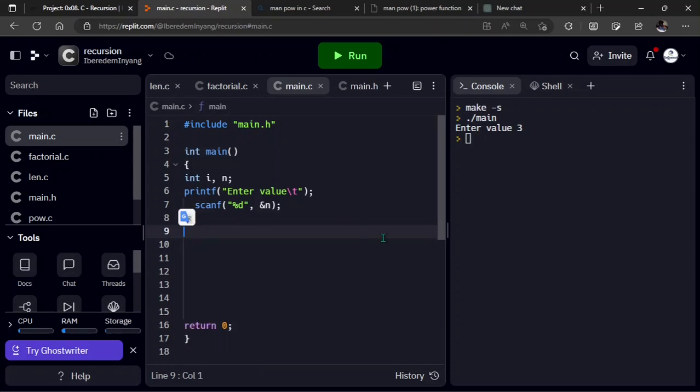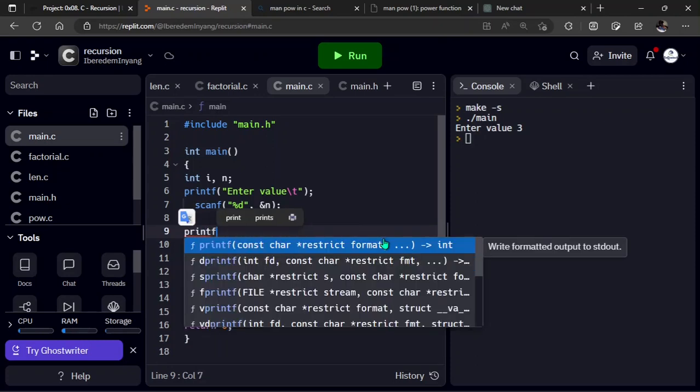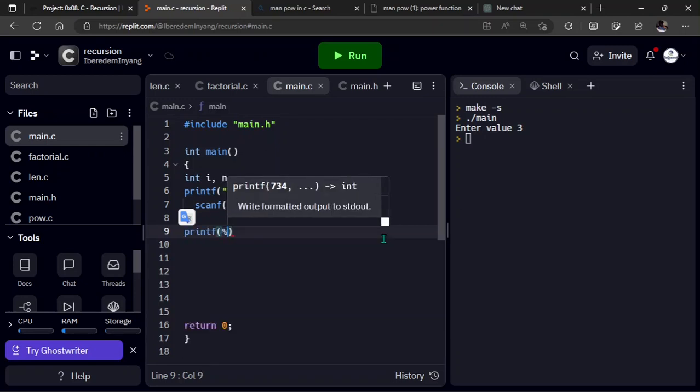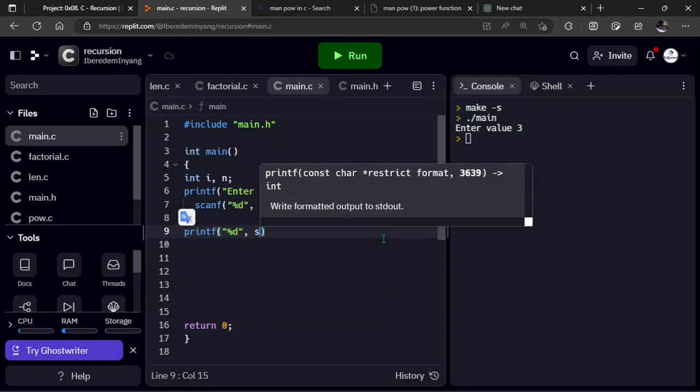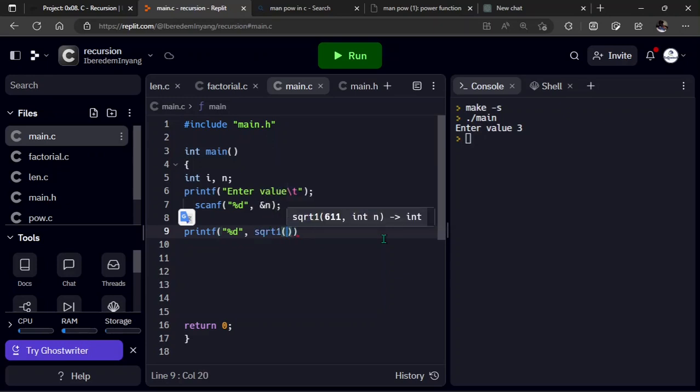Okay. And then I will print %d. Then I will call the function named sqr1 into, now the first value will be the start point of your I. I can call it 1, okay, comma, and then you're going to be checking if I times I gives me, let's say, 5. Of course, we are expecting 5 to be the answer.